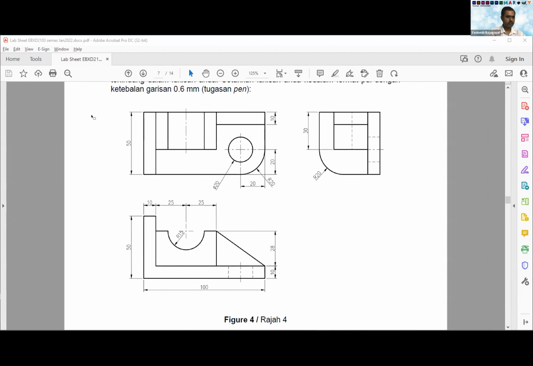I save it. You can see the PNG on my desktop, and then I go to my AutoCAD. I create a new drawing. Okay, I go to insert, attach, and then I go to my desktop.